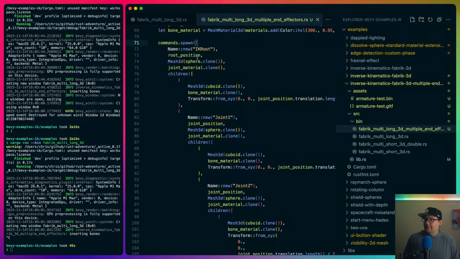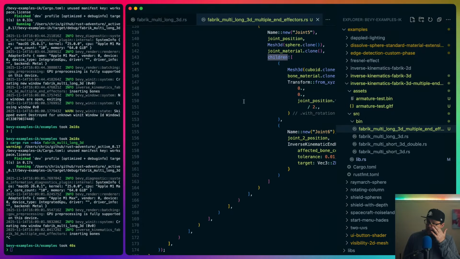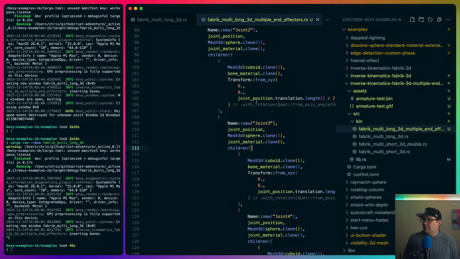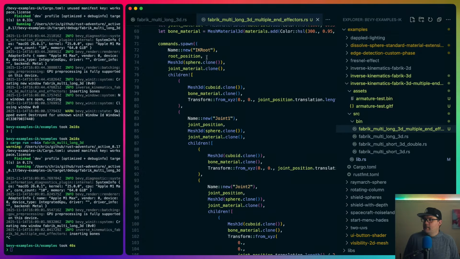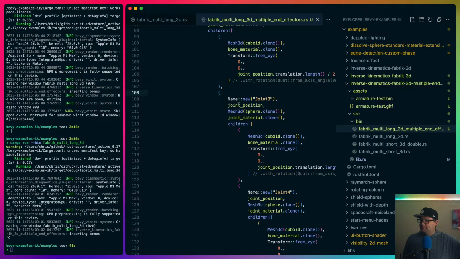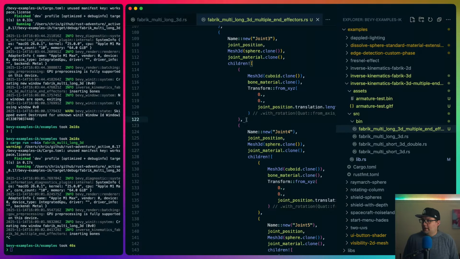So we end up with this command spawn, which does a bunch of children here. I think what we want is to just fork off at like joint 3. So we've got root, joint 1, joint 2. We could fork off at joint 2. But I still feel like I want to do it at joint 3.